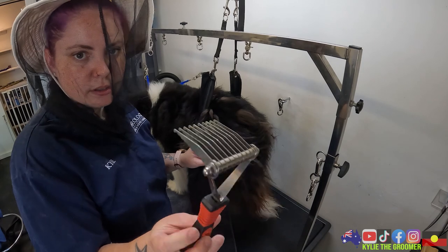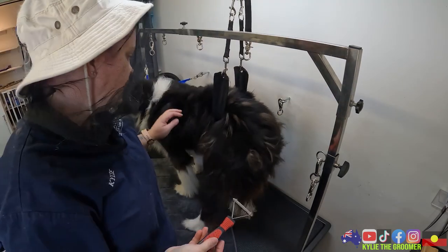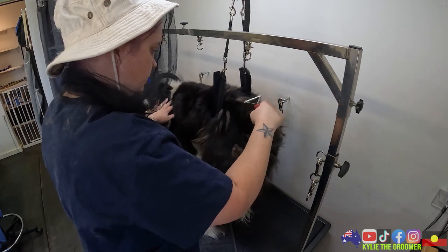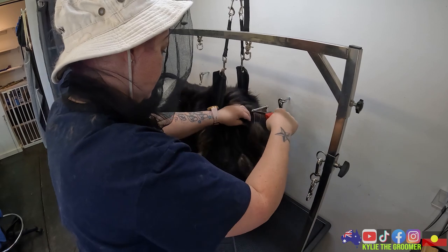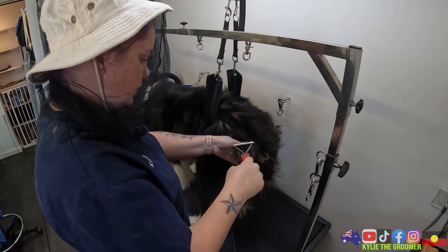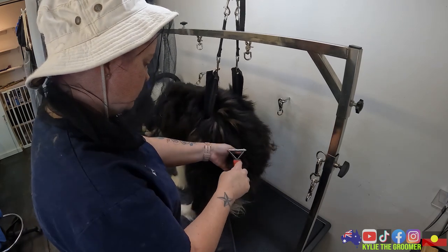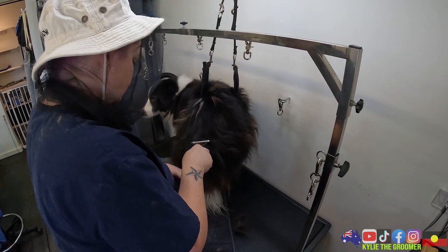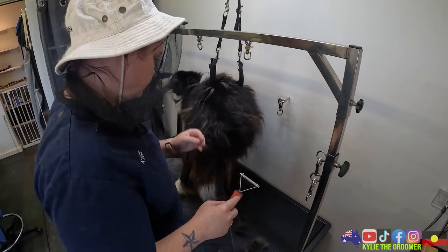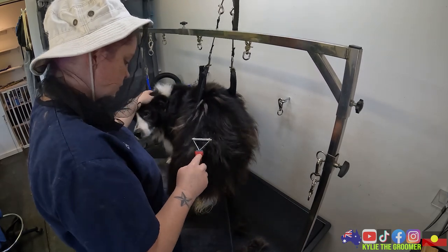So I'm going to use this guy. Those are all razor blades, and just see how he tolerates this to start. There we go. So that's just going to kind of cut through some of this. I'm sorry, Ollie. So this is dematting or mat breaking, whichever you want to call it. Oh, honey, come on. Let me do it.